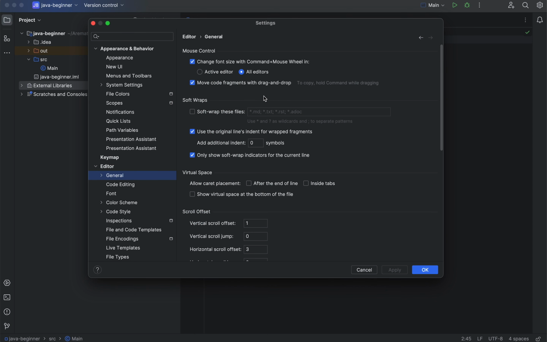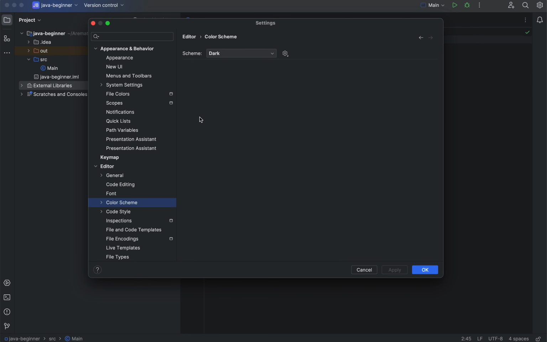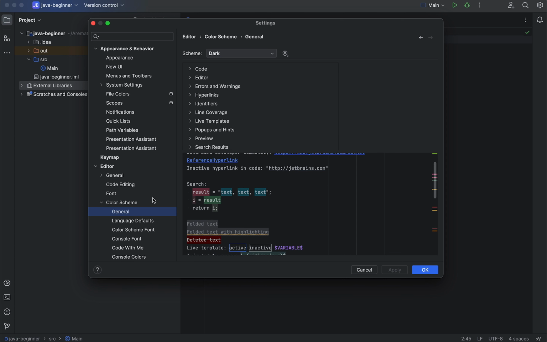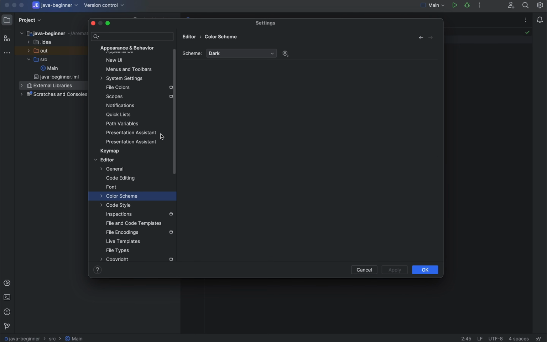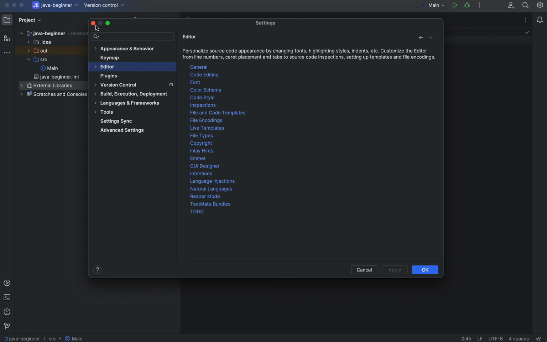Then we also have the editor. The editor is everything where you edit your code. For example, with command and mouse wheel on Mac, you can change the font size while scrolling with your mouse, or you can change the font by default for every project and every time. You can change the size, the font, or the line height. And that is almost everything. You can also change some styling for errors or stuff like that, but that is very specific to your needs, so you might take a look into this.